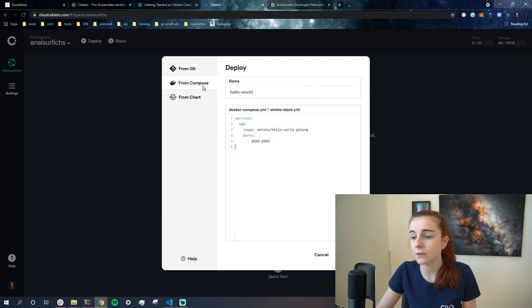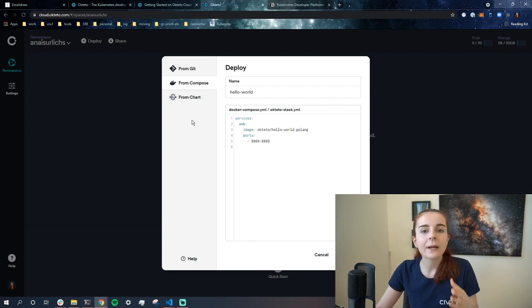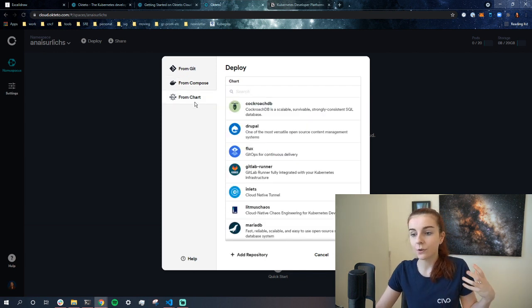You can also use a Docker Compose file. I've never, to be honest, really used Docker Compose, but I know it's a great alternative, and a lot of people from the ecosystem, also people who are not yet using Kubernetes, are using Docker Compose. So this is a really smooth onboarding into getting your application translated into Kubernetes resources. And like mentioned, you can also deploy from a Helm chart, which we might look at in another video. If you're curious about that, comment below.